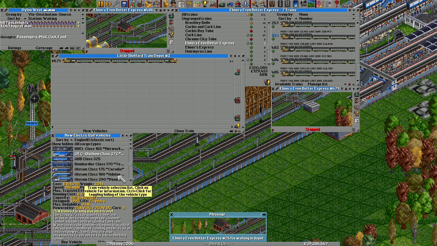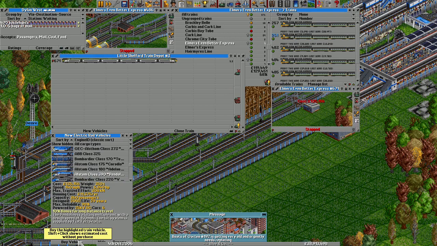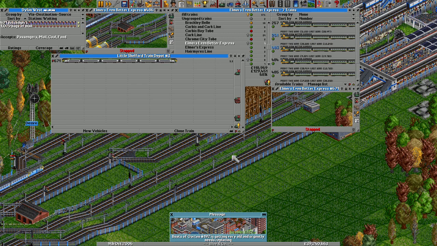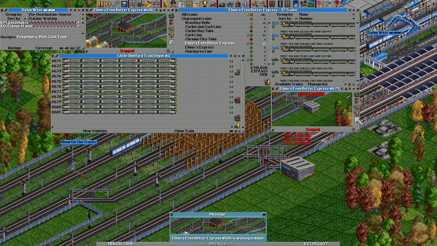But let's have a look. So what have we got? We could do Pendolinos, and those carry quite a lot, don't they? So let's do that. Let's build a Pendolino. So they're only length 5.3, which is not that much, but they go 140. They're fairly good. I think they have the tilting train flag as well, so I think let's have a lot of those. That might be too many.